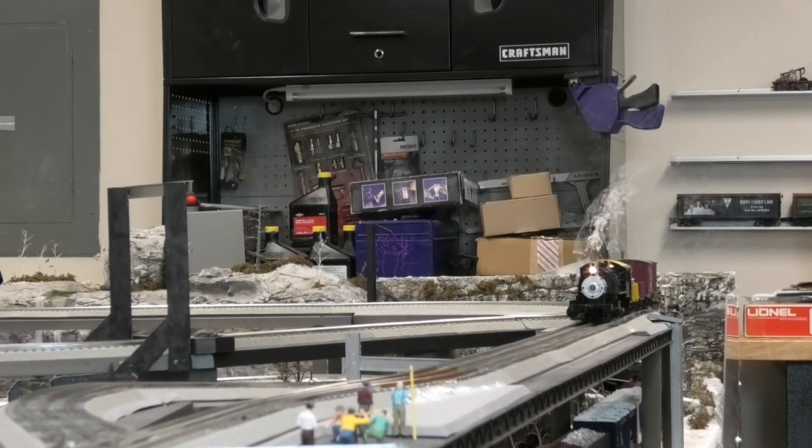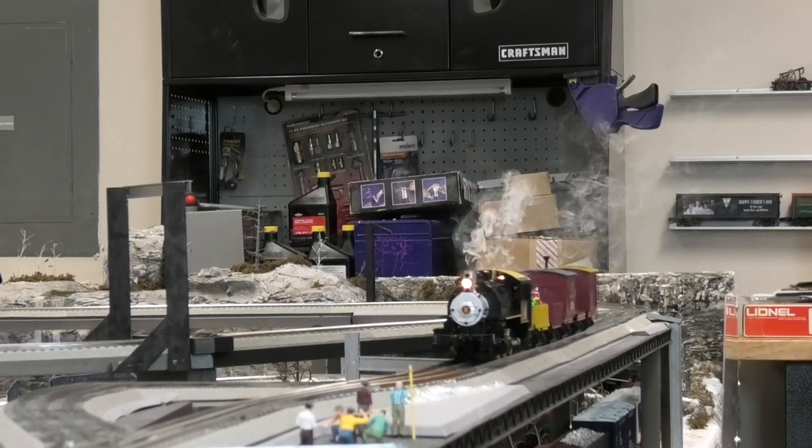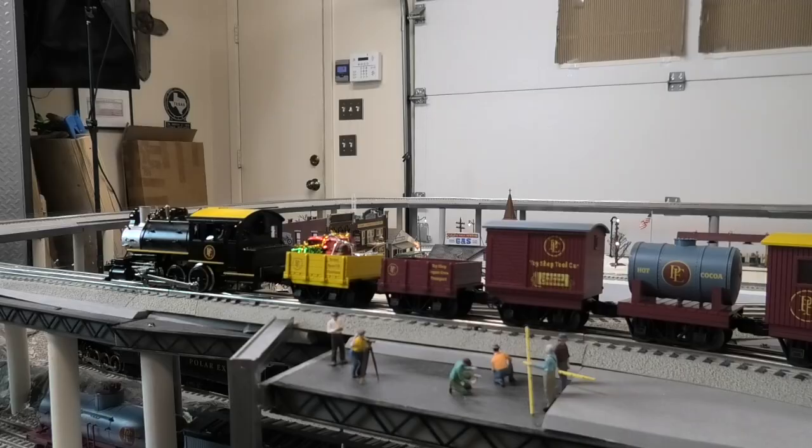Give it a little more throttle. That's a really nice smoke effect coming from it. I think that looks good. The locomotive is chuffing.